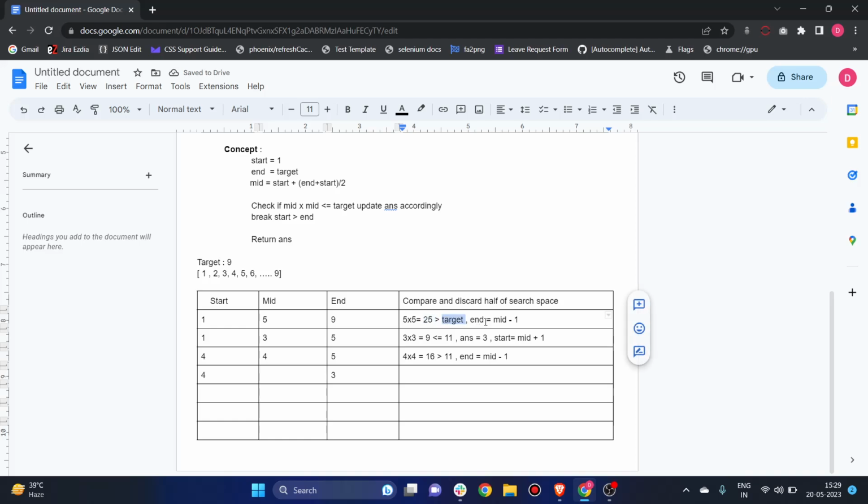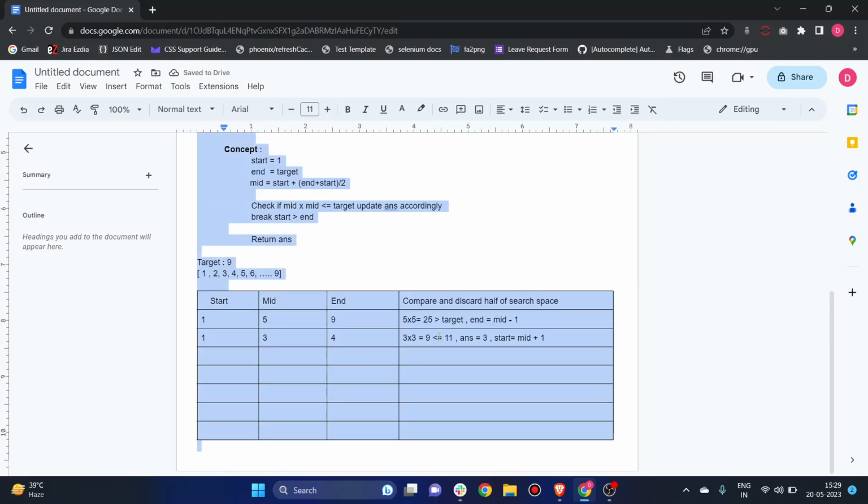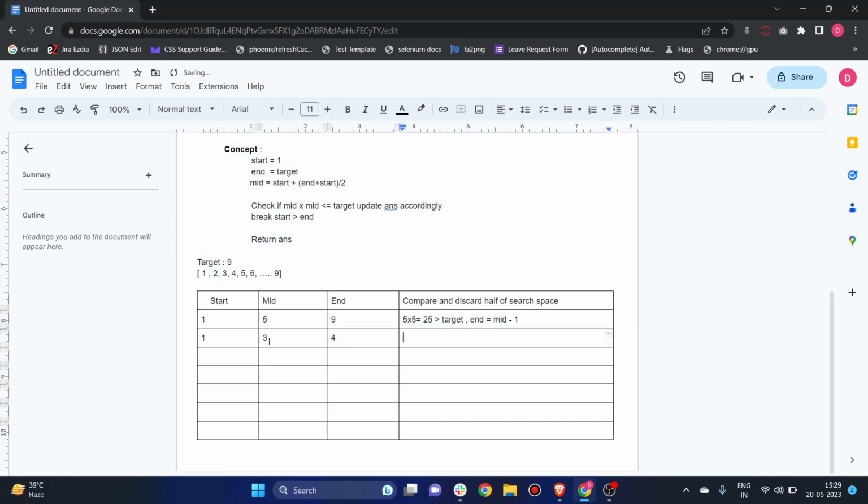So I need to again reduce my search space, go to left. How do I go to left? I decrement my end by mid minus 1. So my start is 1, my end is going to be 4, that is mid minus 1. 4 plus 1 is 5, 5 by 2 is 2.